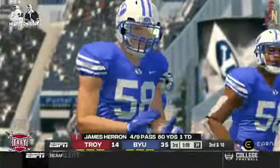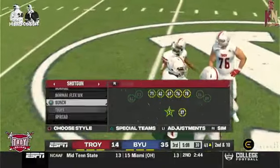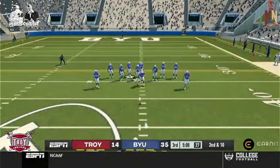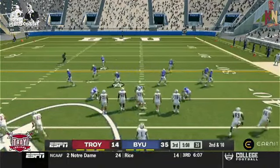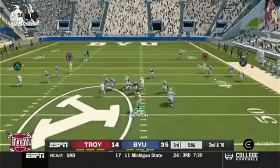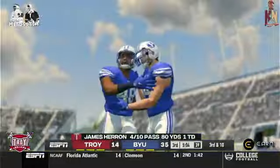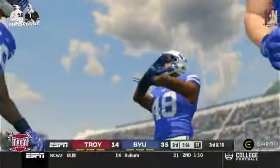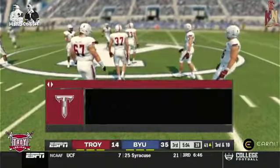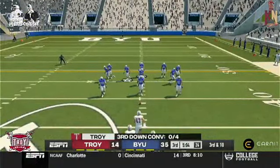Brad, I just think this quarterback's got to do a much better job of being able to read that defense and make quicker decisions. And especially when the defense starts to get pressure, you've got to either get rid of that football or check it down or take off and run with it. Quick throw, incomplete, wanted his receiver. Third down now, and they need to get it down to the 31.